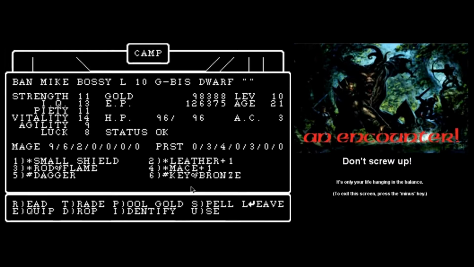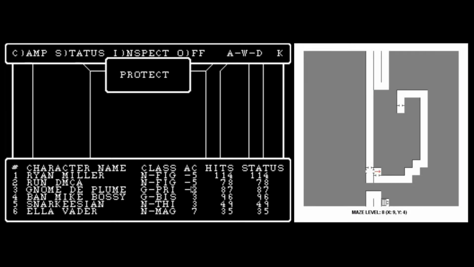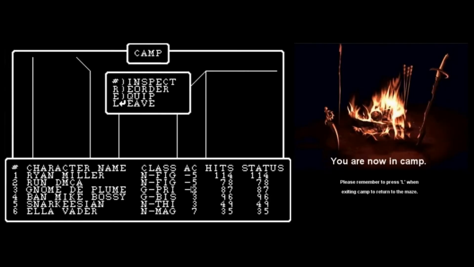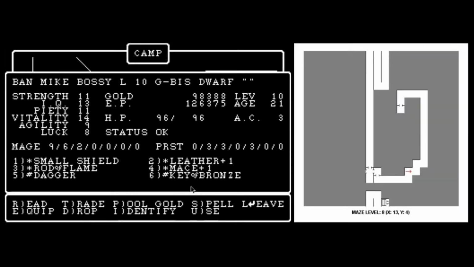I did use a pretty significant amount of his spell points, as you can see there. But we're going to forge ahead here because 8th level is just going to take forever if we keep going back to the castle. This long stretch of hallway and all the doors, all the encounters that are likely to happen. Oh, you know what I never did? Let's get into camp. I never cast Lo Milwa, and I hope Band Mike Bossy has the spell points for it. There we go. Okay, let's get out of camp.